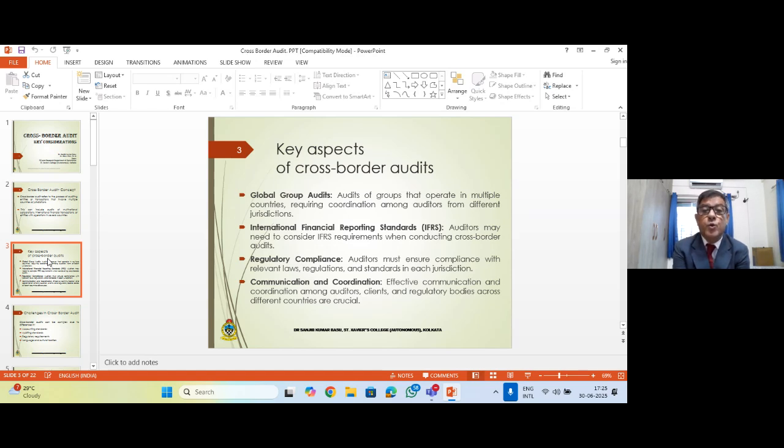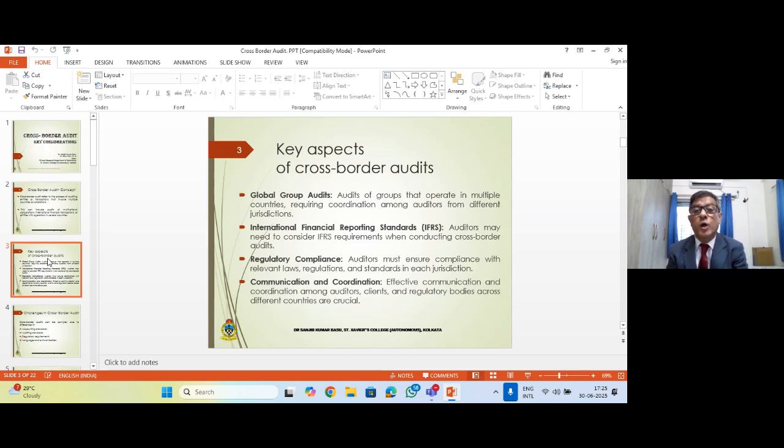So when we conduct audit of different branches situated in different other countries of Indian multinationals, you can take the example of a subsidiary. In case of a subsidiary, we have to prepare the consolidated balance sheet, consolidated profit and loss statement, consolidated cash flow statement. All these are required to be consolidated. So uniform accounting practices of the group which we are following in India have to be followed in Dubai, in Pakistan, in Sri Lanka, in different other countries where our branches are located.